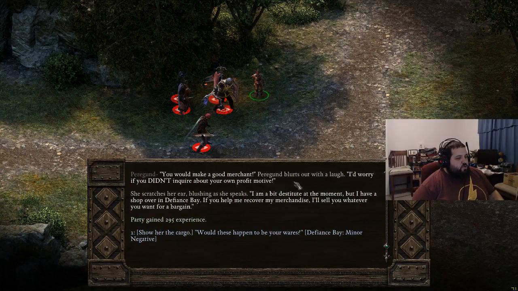You would make a good merchant, Paragon blurts out with a laugh. I'd worry if you didn't inquire about your own profit motive. She scratches her ears, blushing as he speaks. I'm a bit destitute at the moment, but I have a shop over in Defiance Bay. If you help me recover my merchandise, I'll sell you whatever you want for a bargain.